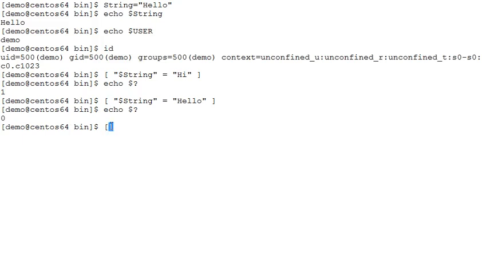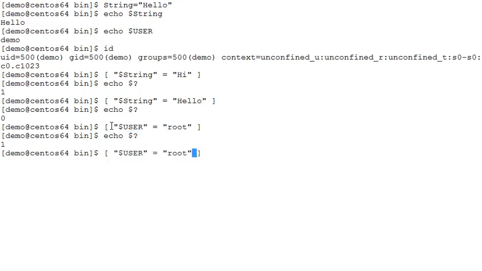Now let's say if the current user logged in is equal to the user root. No, it's false. Let's see if it works.